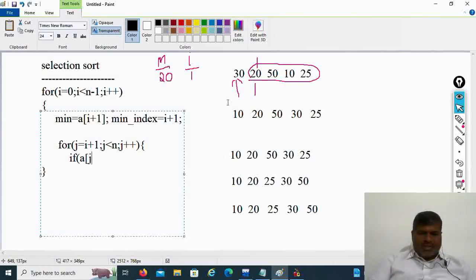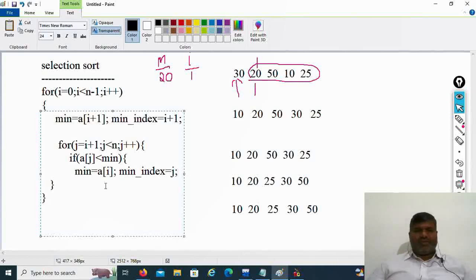If a of j is less than minimum, then what we need to do? Minimum equal to a of j. Now we are comparing with all the elements. So minimum equal to a of j and min index equal to j.